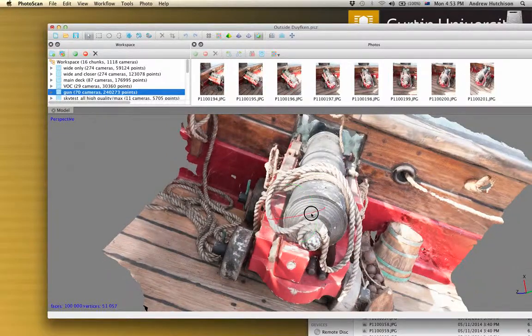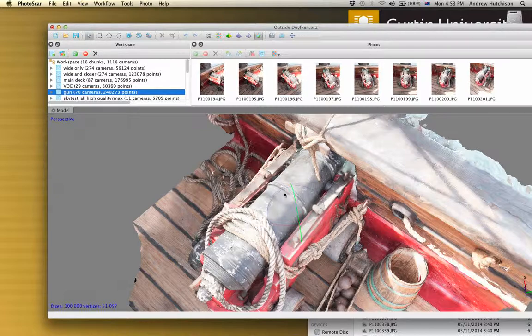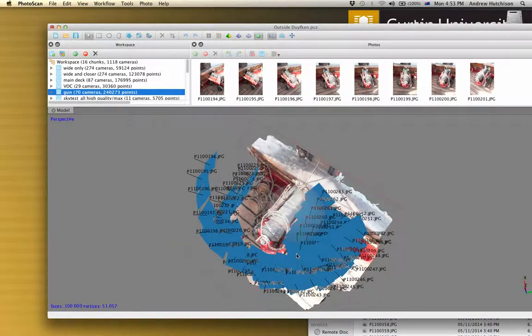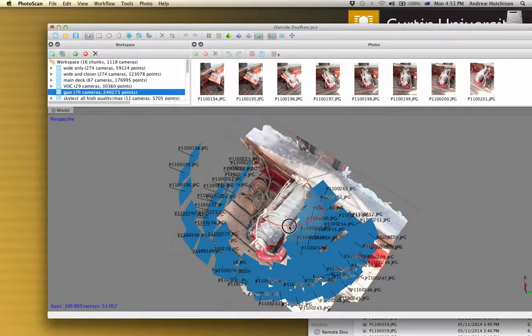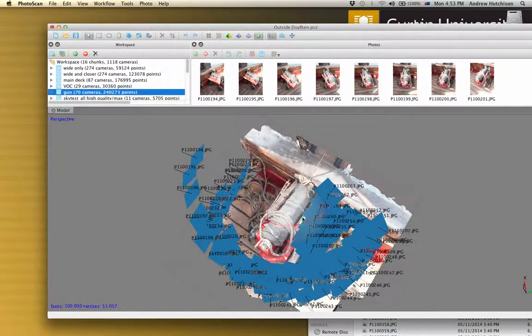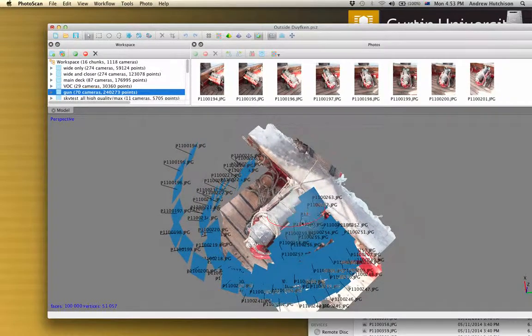So for special features of particular interest, the more pictures you take of those, the more powerful that's going to be. And I'll just turn on the cameras so you can see all the pictures that I took as I went around this. Really a lot of detail, but done very, very quickly. I would have been working on that Canon for less than 3 minutes, I would think.